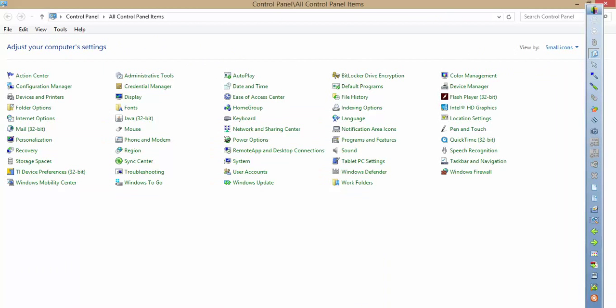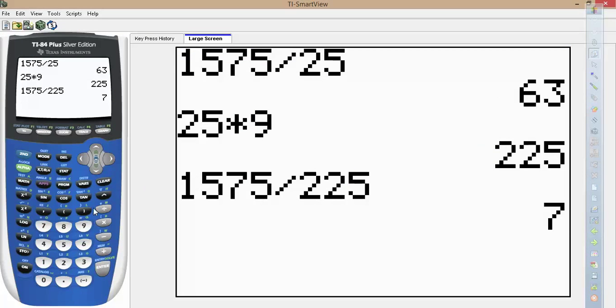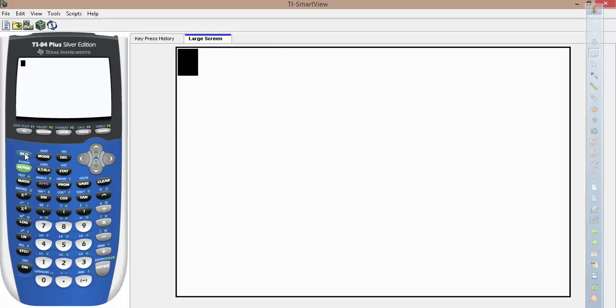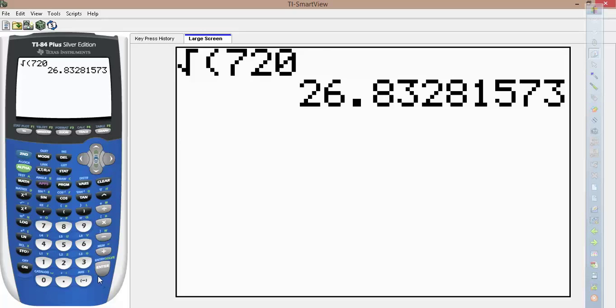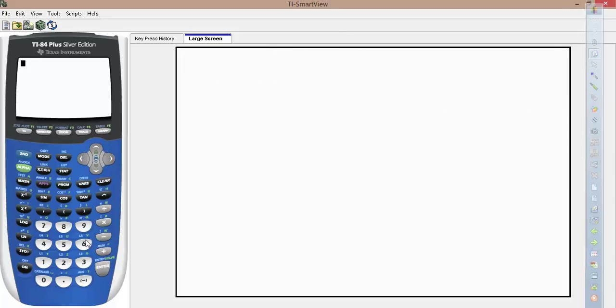Now that 720, what you're looking for, since 720, last time I checked, is not a perfect square. Let's go ahead and verify why, right? We take the square root of 720. Bummer alert, decimal. But if I can find a perfect square that goes into 720, like say, I don't know, 144.